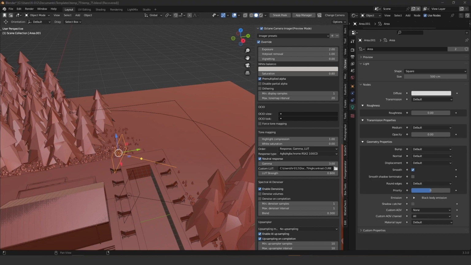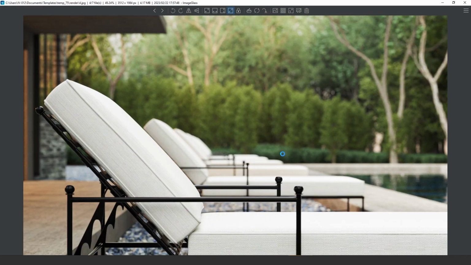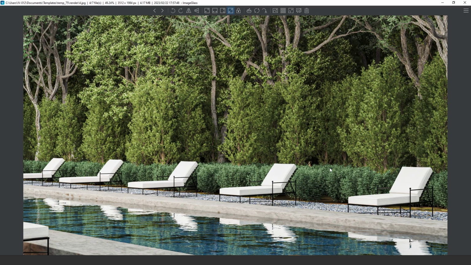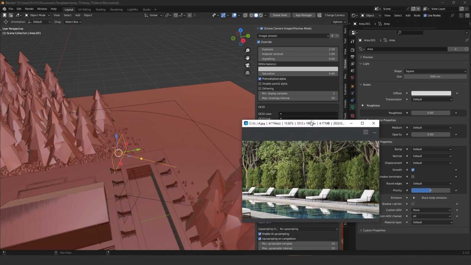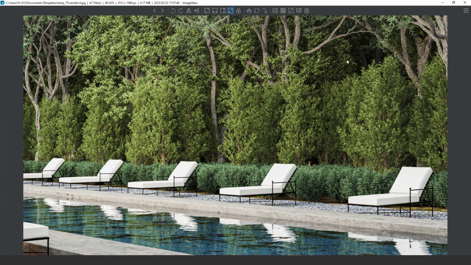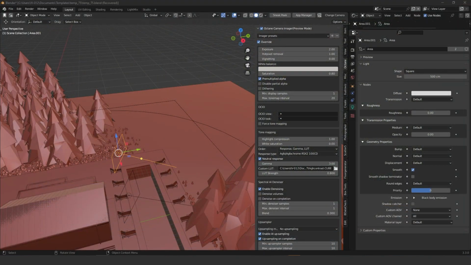So this helped me to have these contrasts in the lighting, as you can see here in the front, to have these very lit trees. And the reason I have it is because I'm using these two area lights over here. All right, so you can see on the background we have a very dark background over there. All right, so this helped me to create this kind of mood. It was very nice.